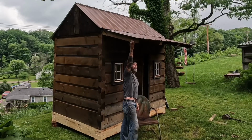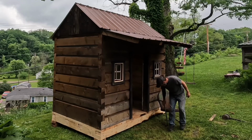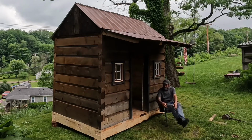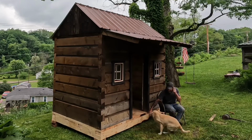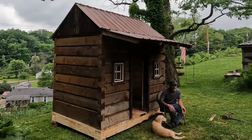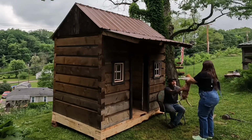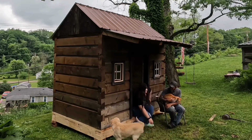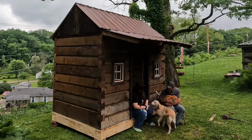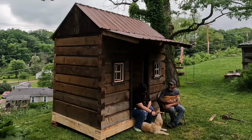I like that much better now. I don't have to worry about anybody hitting their head. All I need is a lawn chair and a dog. Lavender, come here, babe. Sit here. No, over here. Right here. A dog and a cat and a daughter. I need a daughter too. So daughter goes at the door. My Archie, bring the basketball and she'll come. My Archie and my daughter and my dog. Can you sit? Sit, sit. And we have a happy little family and we have a little log cabin.